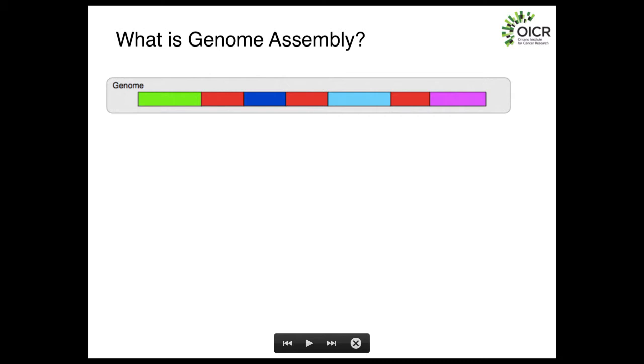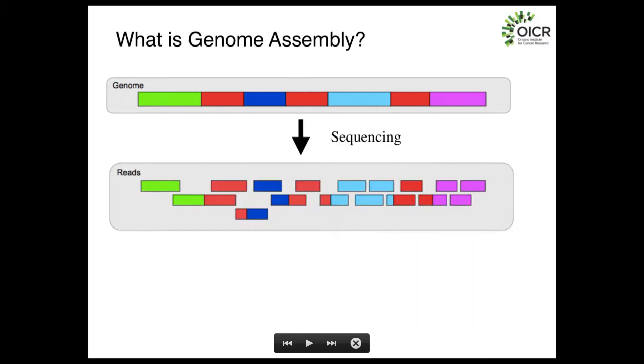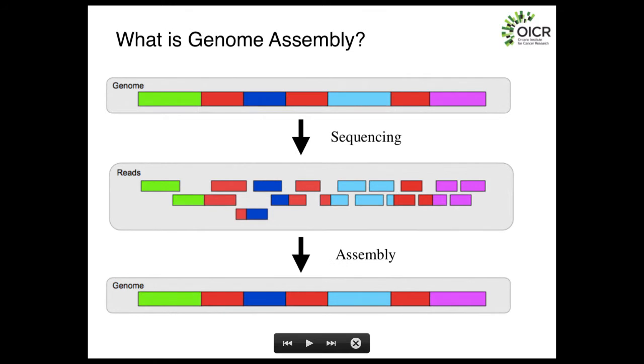All right, well, let's start with a very basic question. What is a genome assembly? It's essentially reversing the sequencing process. When we sequence a genome, for whole genome shotgun data, we fragment it into many pieces, millions or billions of pieces. We figure out the sequence of those individual pieces using whatever our sequencing technology of choice is. And then the assembly process is just reversing that. We're going to take all of those reads and try to reconstruct what our original genome sequence was.